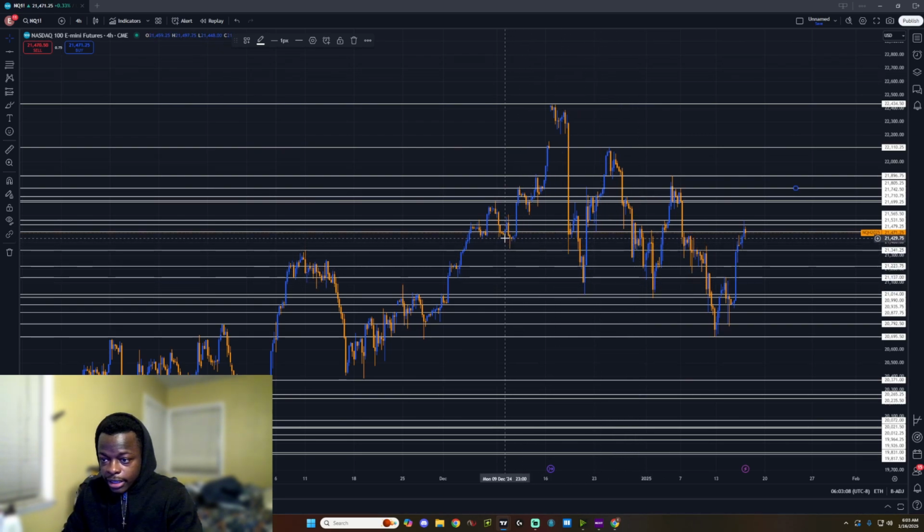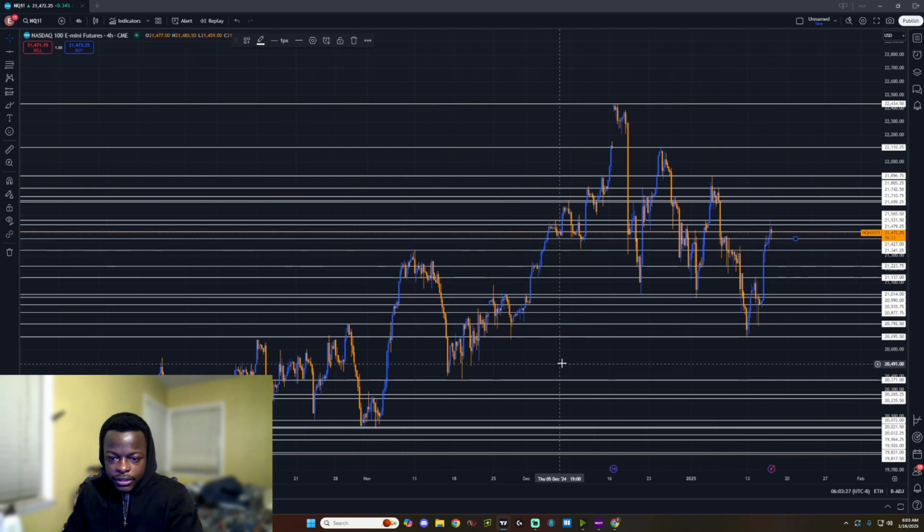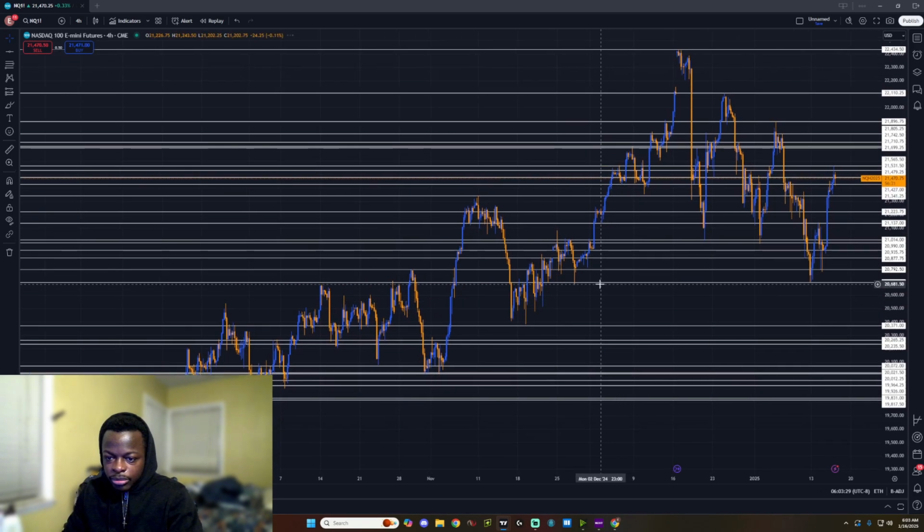Let's see, price kind of is rejecting right here at this level. As you can see, boom, right here, pushed through, but came back, bounced off right here, bounced off right here. It was playing around, bounced off right there, bounced off right here, and then kind of rejected right here. And then let's see if I can find any more spots.